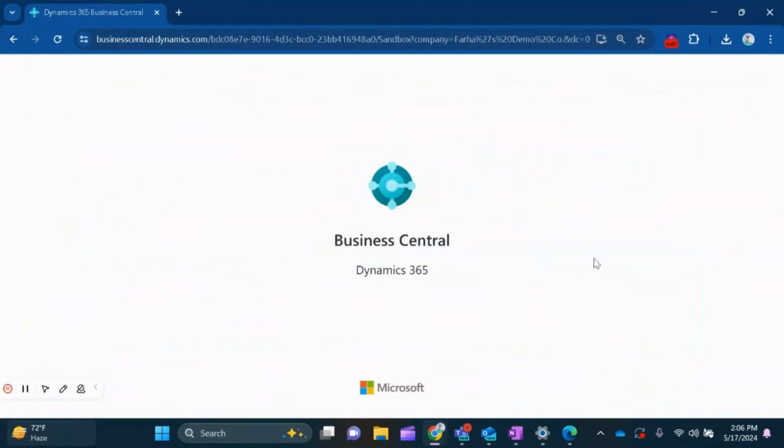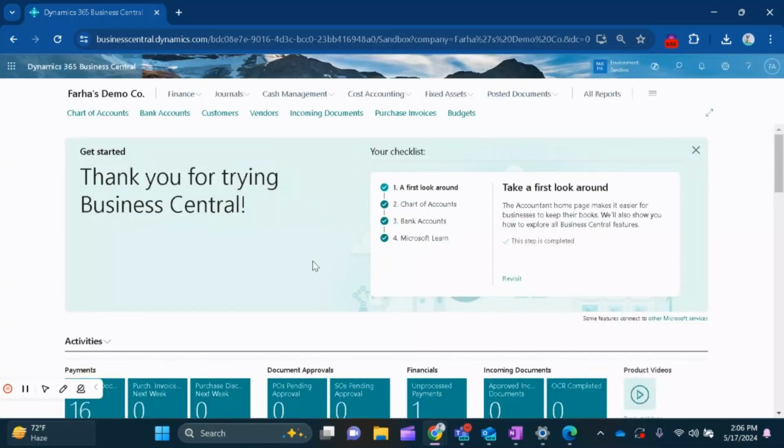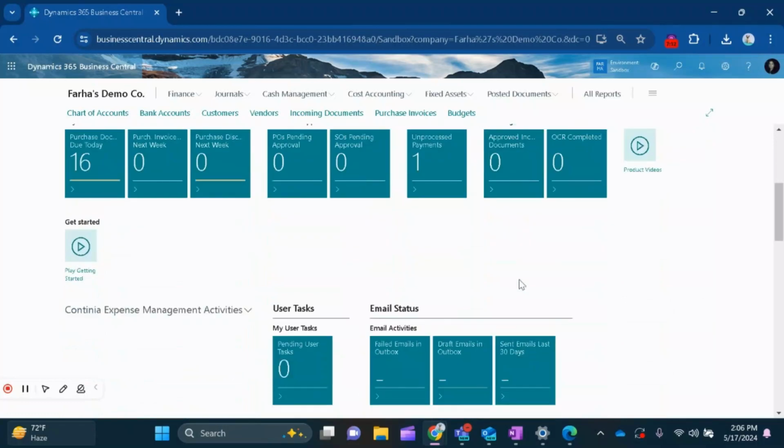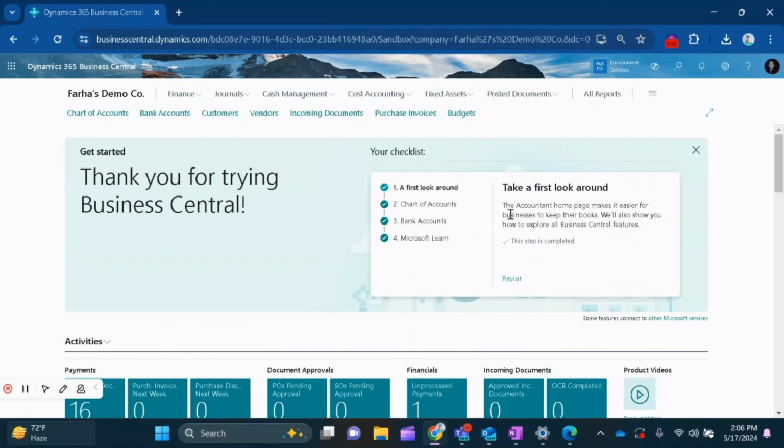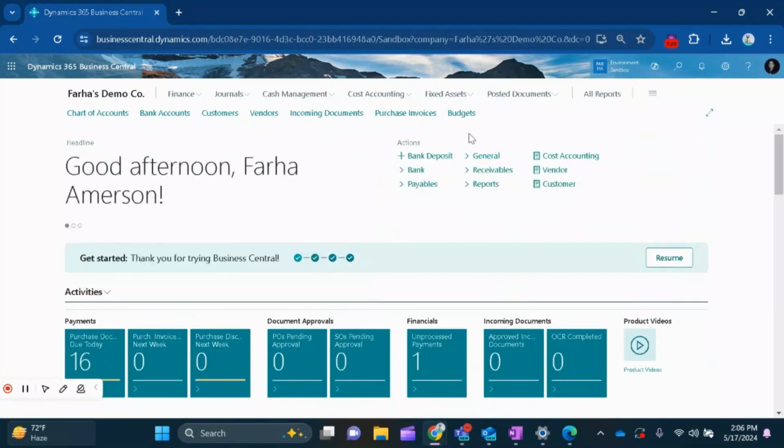And it's going to refresh my screen. It's going to change me into an accountant role. And let's go ahead and take a look at those changes. So now you can see this getting started was in the accountant role. I did not have that before in the business manager role. Some of these modules are showing differently. I had warehousing in the previous one. Now I have different modules kind of in a different order. As I scroll down, we should not see intercompany anymore, which we do not. It's no longer here. And so, yeah, some of those things, if I exit out of here, we'll be able to see those action items that I put in those pages that I wanted to quickly navigate to. It's ordered and showing what I wanted.